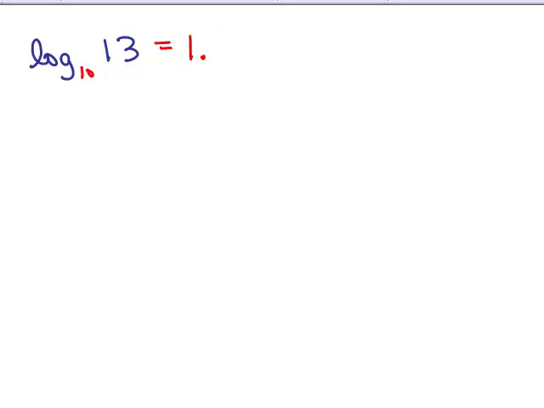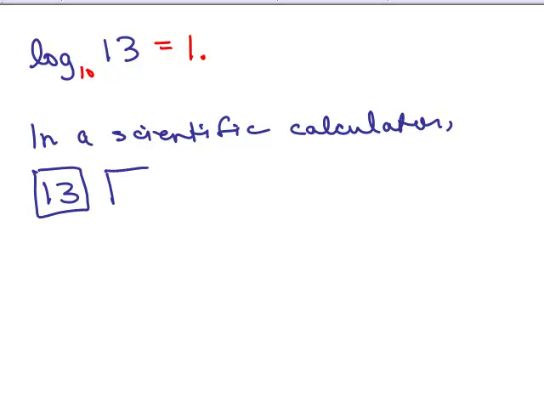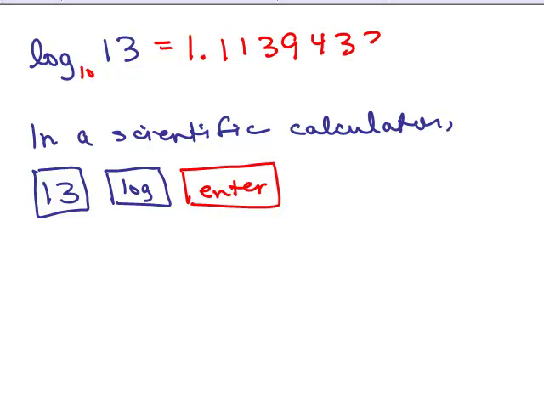We could use a calculator. All calculators are a little bit different, depending if you're using a graphing or scientific calculator. In a scientific calculator, you would enter the number first, then punch the log button. If that doesn't work, you might need to press enter. In my calculator, if I push 13 and then the log button, it comes up automatically: 1.113943352.